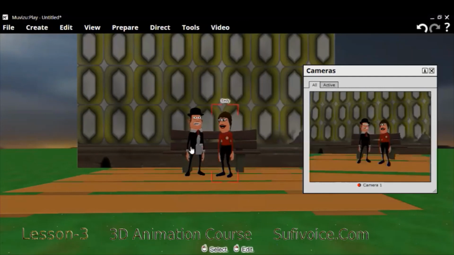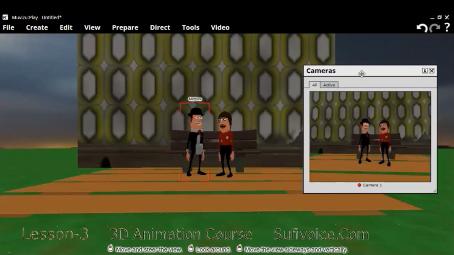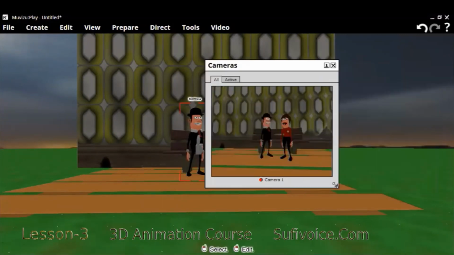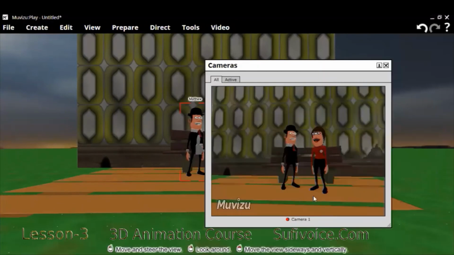Like this you can set up an environment. Our final output will be of this type. So we have added two characters. We had added a bench, and we had added a woman.